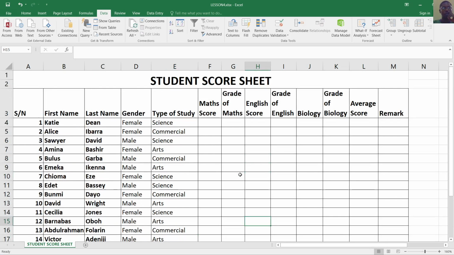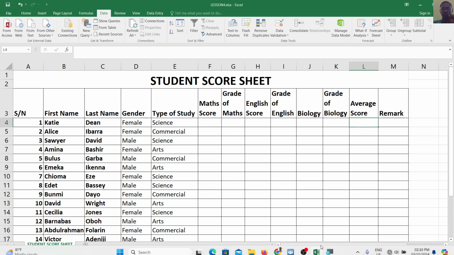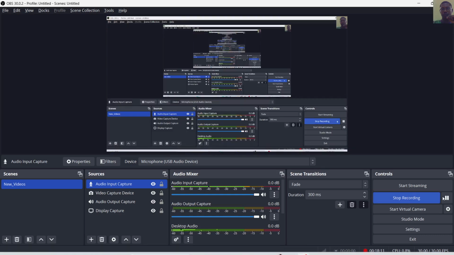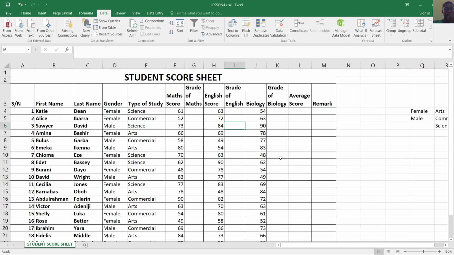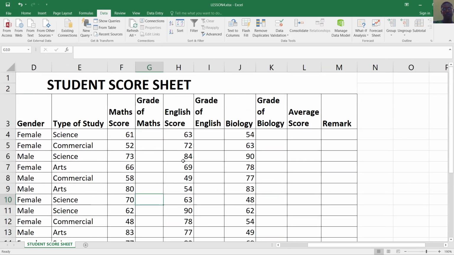Okay, so now we want to impute the math scores. So we're going to impute the scores. Okay, right. So we have imputed the grades. So these are the grades.